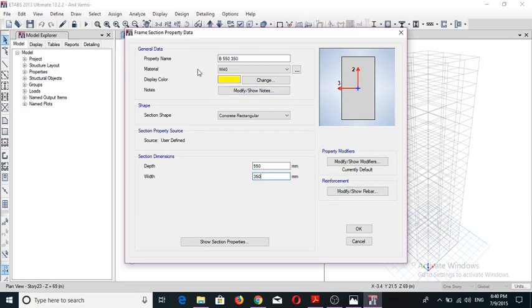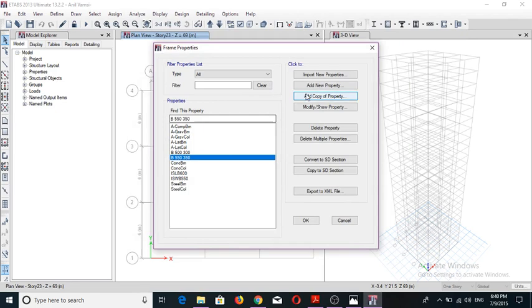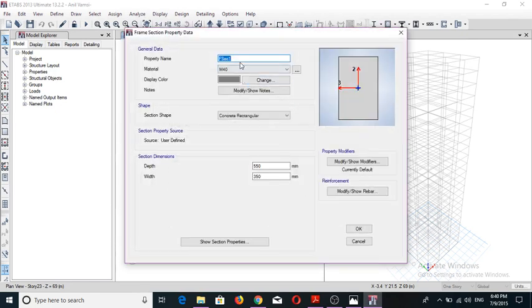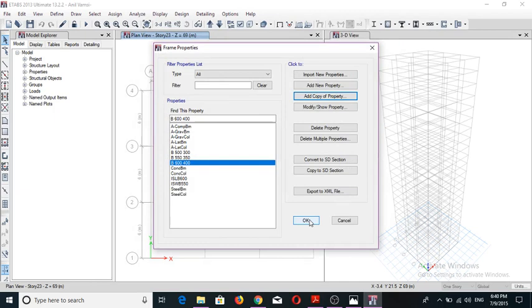Since we are making a copy, we don't need to give the reinforcement details again. Click OK. Then again one more, 600 by 400. Okay.